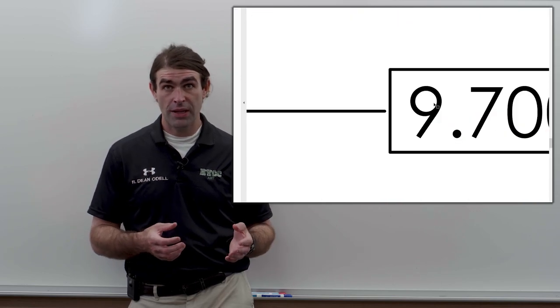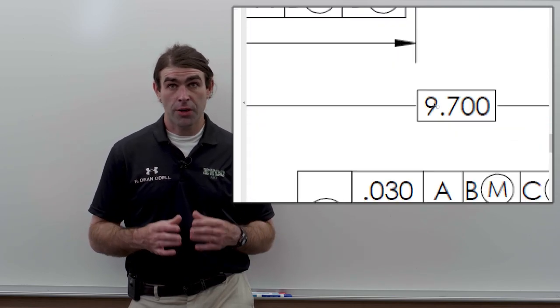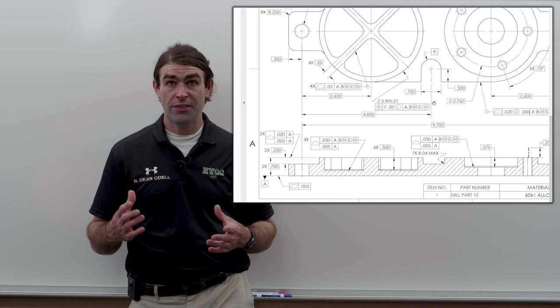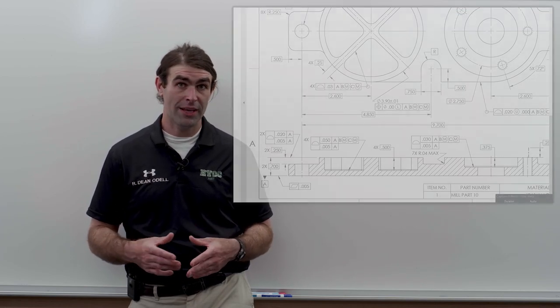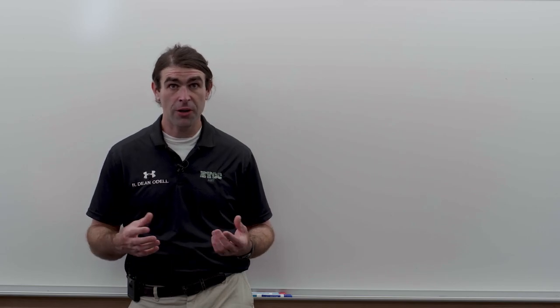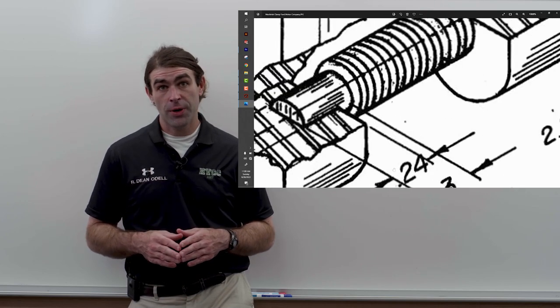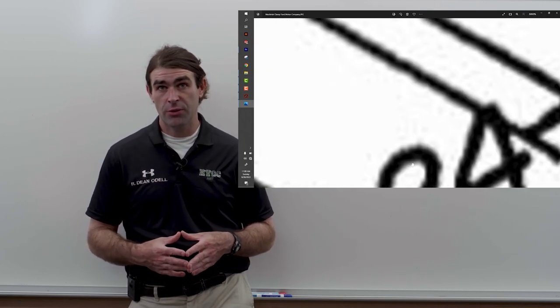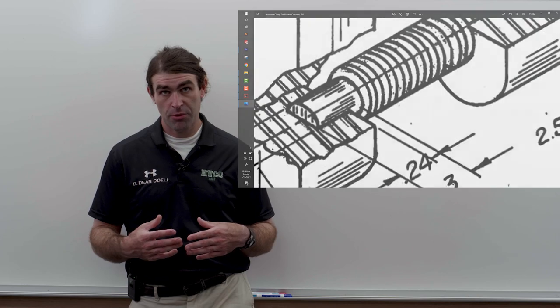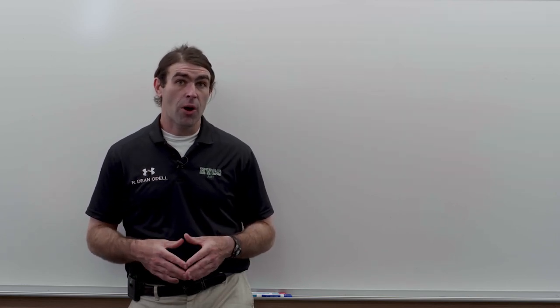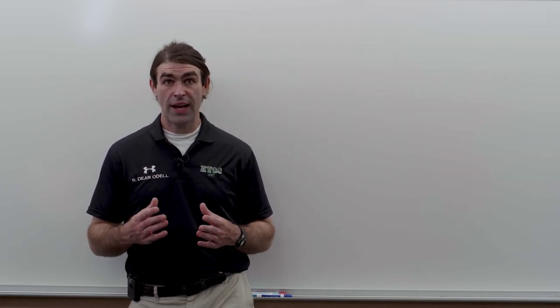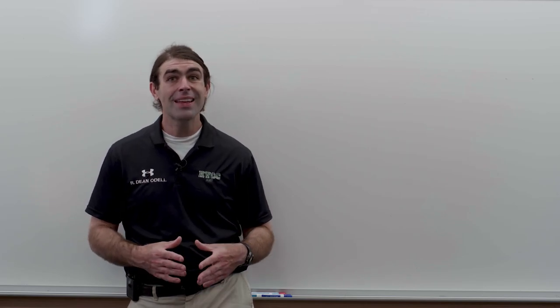So if you zoom in to a PDF, it's always going to look perfect. You're going to have straight lines and circles. Whereas, if you zoom in to a JPEG or just a regular picture, you're going to start to see little tiny dots or pixels. That's known as a raster image. So when you take a picture with your digital camera or phone, that's a raster image. When you open up a PDF, it's a vector file, which just allows easier reproducibility. You can have a lot of information on a PDF that can be easily scaled up.